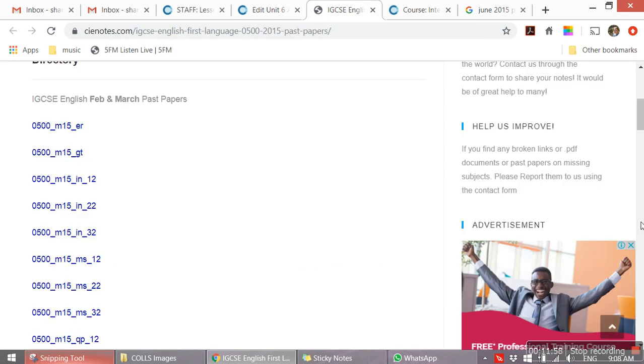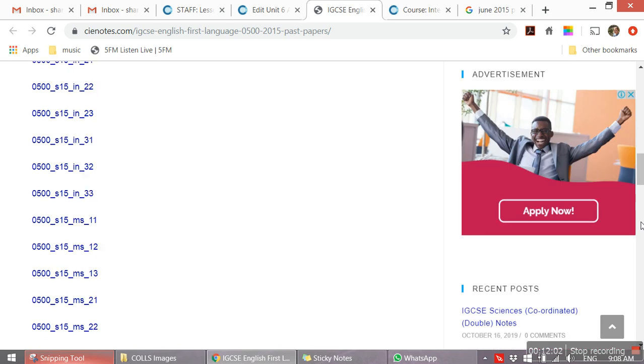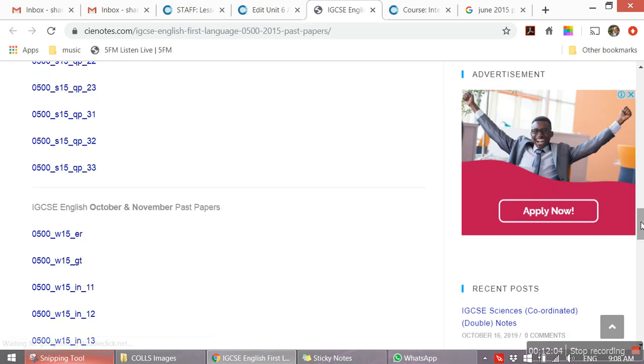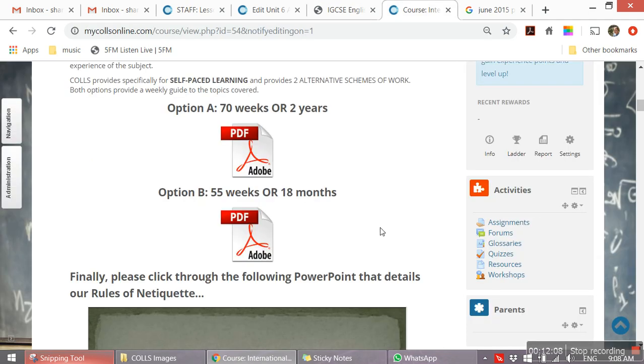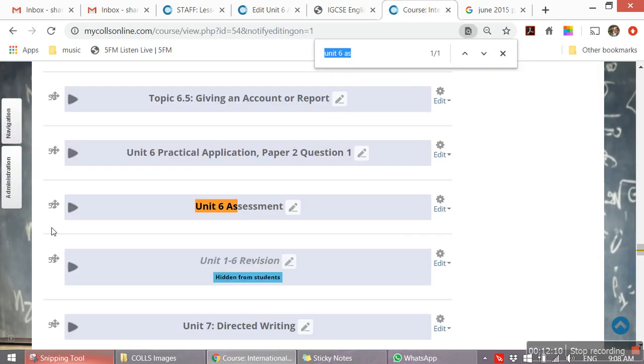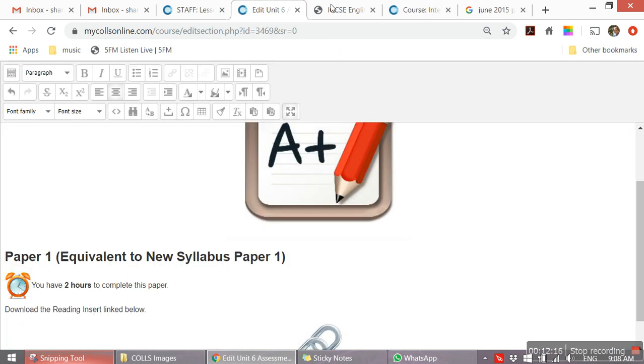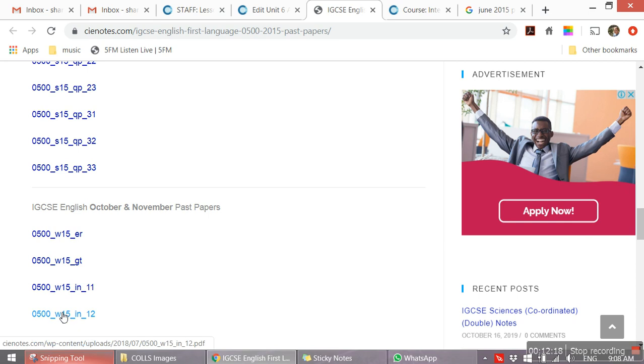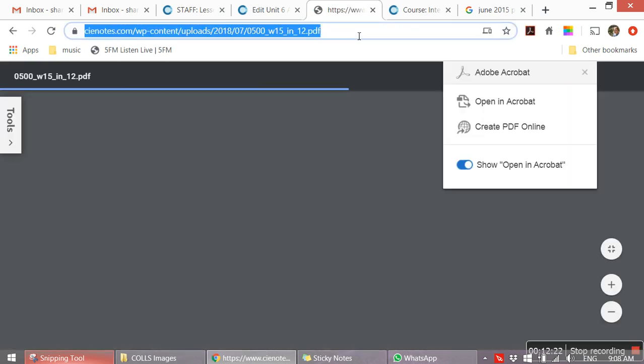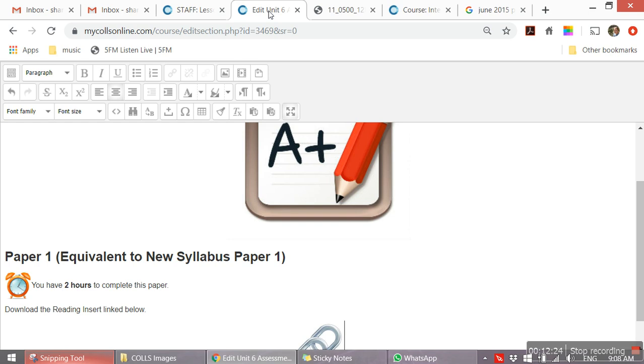Okay, 2015 insert. Summer, winter. 15 insert. Was it 13? Okay, this is why it's useful to have 2 open, because then you can check what you're doing. And the other one, 12, you see now. Insert 12. And we're going to copy that link and paste it in here.